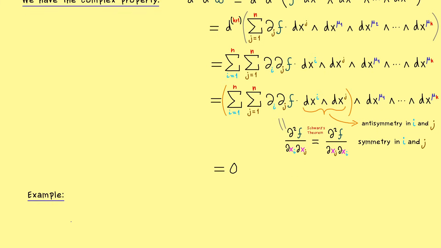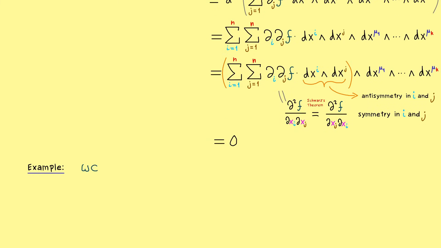Maybe this is good enough for the properties of the exterior derivative. Now let's finally look at an example. In order to keep it simple, let's take a one-form on R³. There the manifold is the whole three-dimensional space where we already know that we just need one chart to describe it - in fact we can just take the identity map as our chart. Therefore I can simply say ω is given as v₁ times dx¹ plus v₂ times dx² plus finally the same with index 3, which actually also means that ω has the same information as a smooth map v from R³ into R³. This one you might know as a standard three-dimensional vector field.